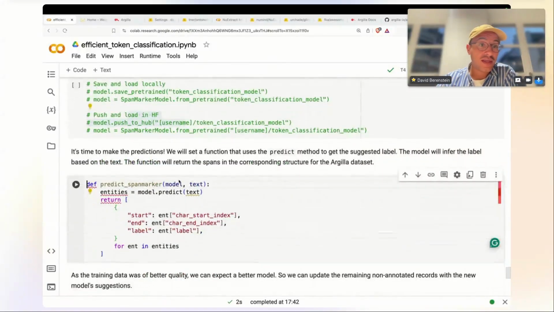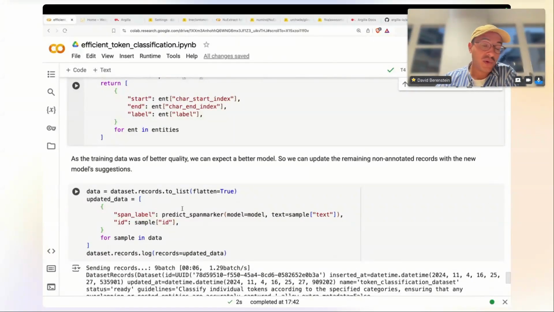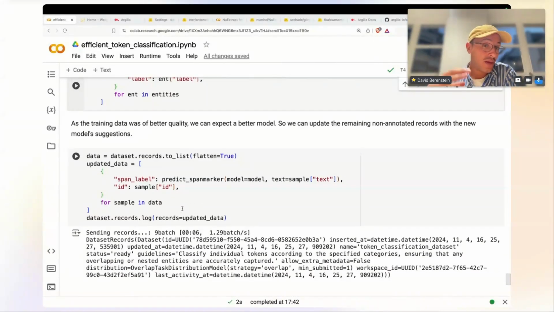After that, you can create new predictions with the SpanMarker model. Whenever you have your model available, you assume that the model has improved and has in fact learned to represent your data better than your initial model, like GLiNER or the zero-shot models that we mentioned, GLiNER or NuExtract. Then you can create this predict function for SpanMarker. You can then loop again through each one of your records to update the initial predictions that you've done. And then based on that, the annotation process should continue. And normally this model would go into production somewhere.